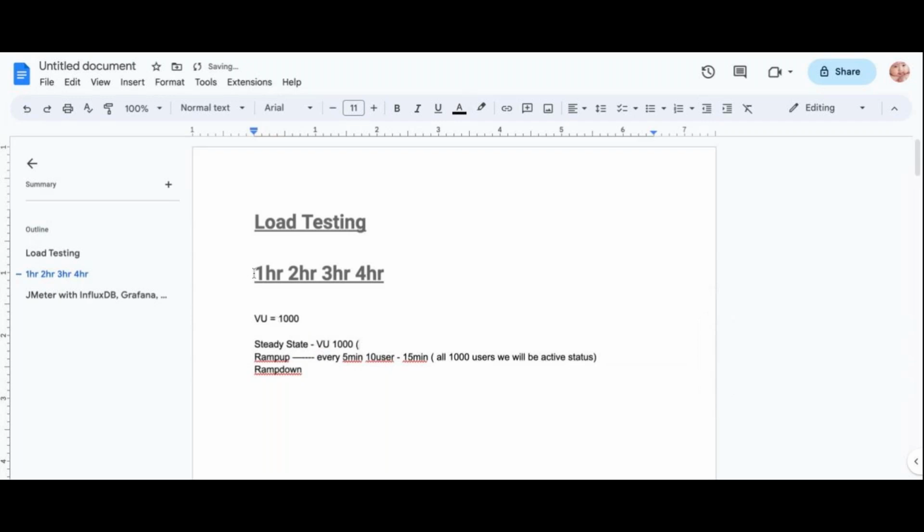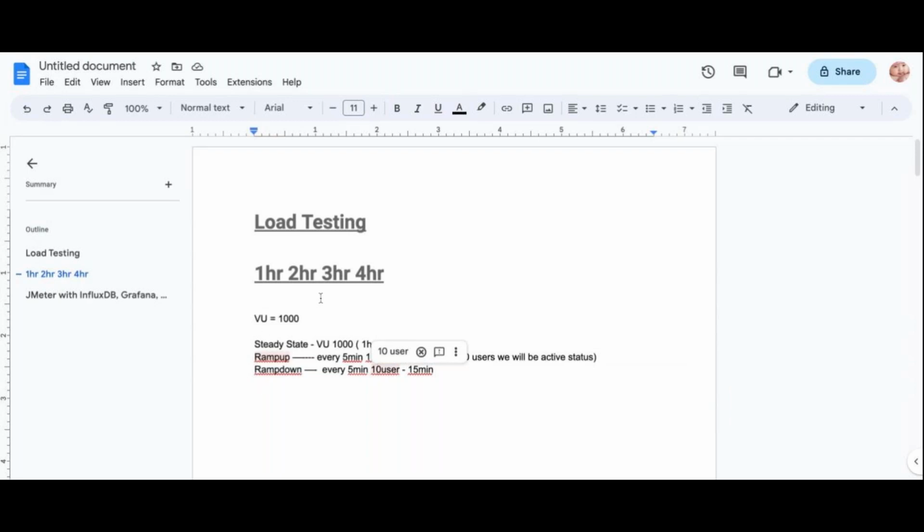The client decides how many hours they want to execute; say you give 1 hour. Ramp down, after 1 hour, is the same thing, and you can give the same settings. We will see how to set it in JMeter, but before that you should know the basics: what is steady state, what is ramp up and what is ramp down. This point is clear, right?